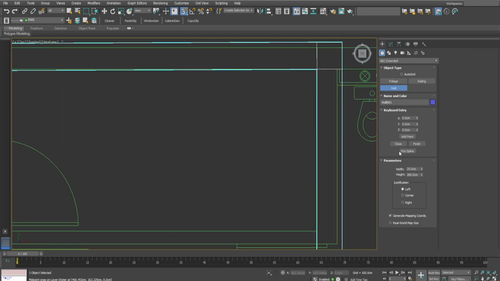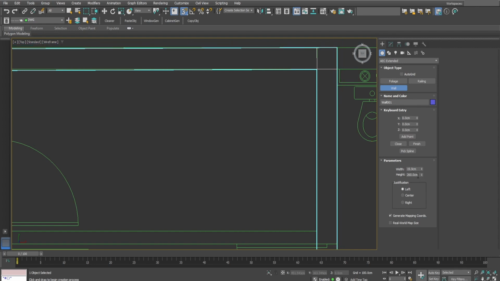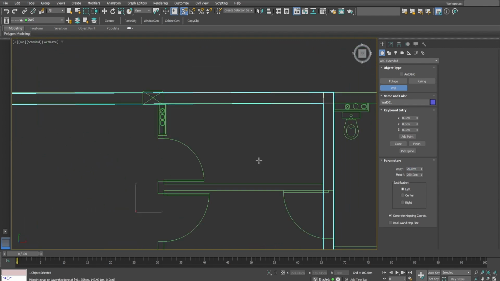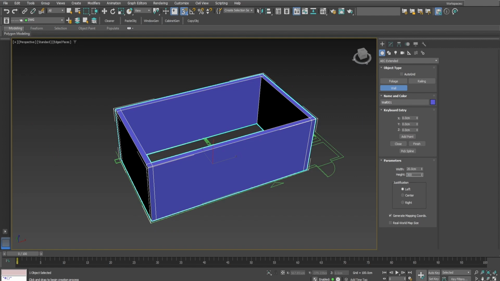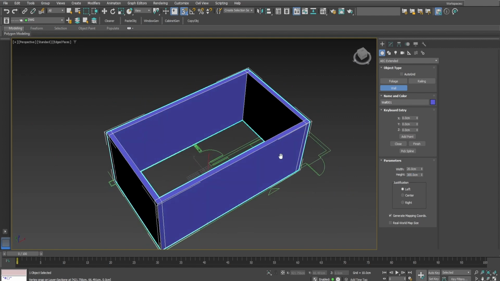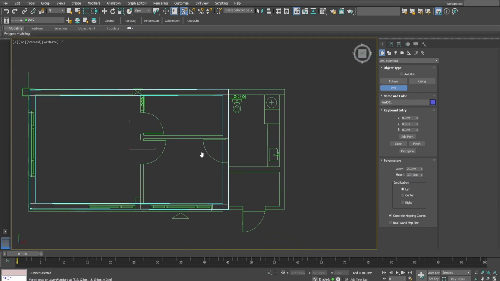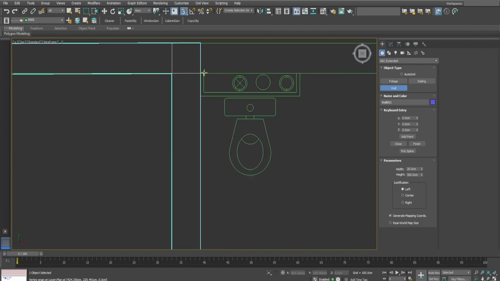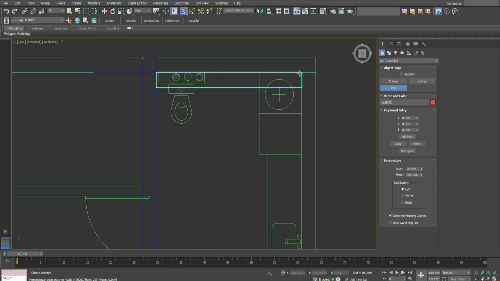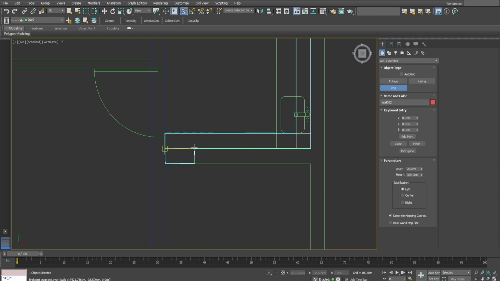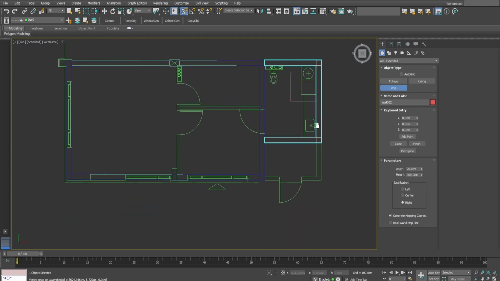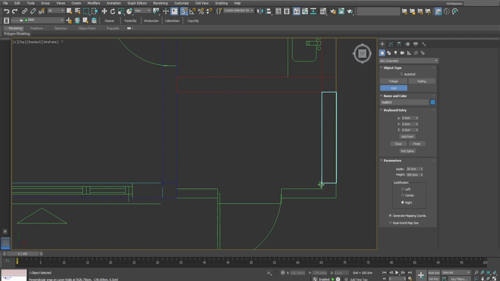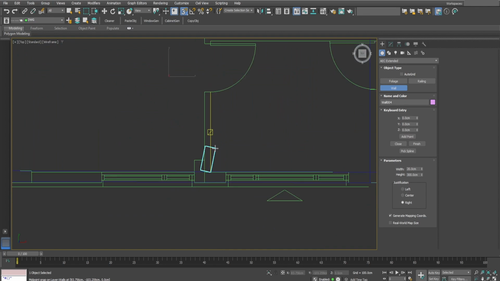We can see that the width is a bit less, so we can adjust it to 20 centimeters. We can adjust also the height. Let's adjust it to 300 to see the parametrical effect of the wall. Okay, let's continue creating some walls. We can make the justification to right, and it just fits perfectly. And let's create this wall. And these walls here.